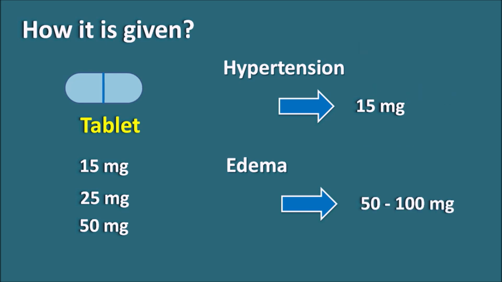So that's about chlorthalidone. Chlorthalidone is a thiazide-like diuretic, which is chemically different but pharmacologically similar to the thiazide diuretics. This drug is going to inhibit the sodium chloride exchange pump at the distal tubule. Therefore, it inhibits the reabsorption of so many types of electrolytes like sodium, potassium, magnesium, chloride and protons. It cannot affect the calcium levels because the calcium reabsorption is going to be controlled by parathyroid hormone.